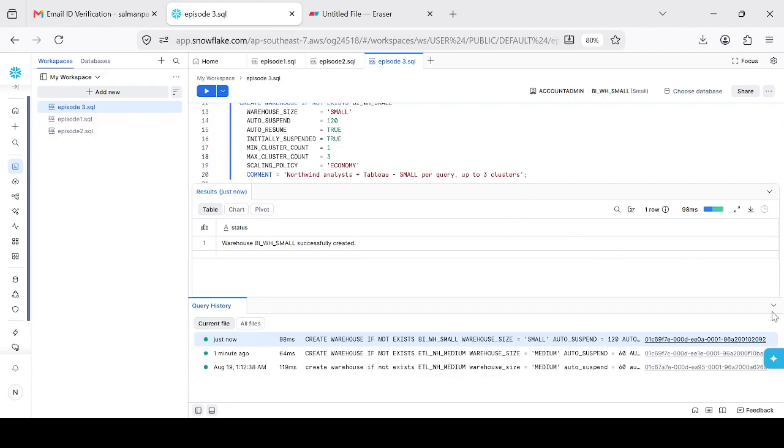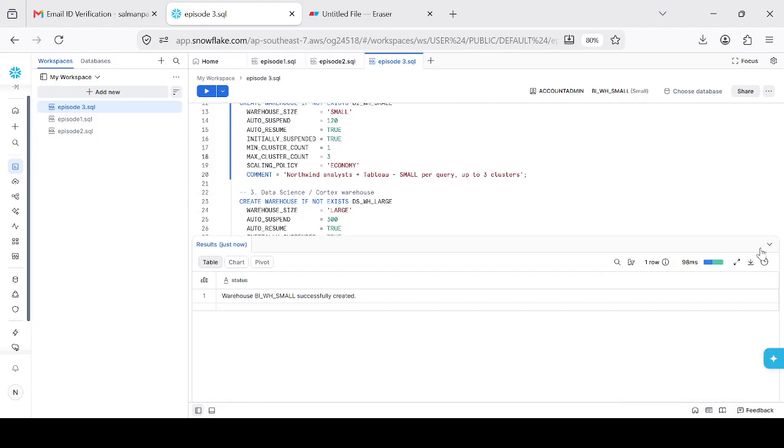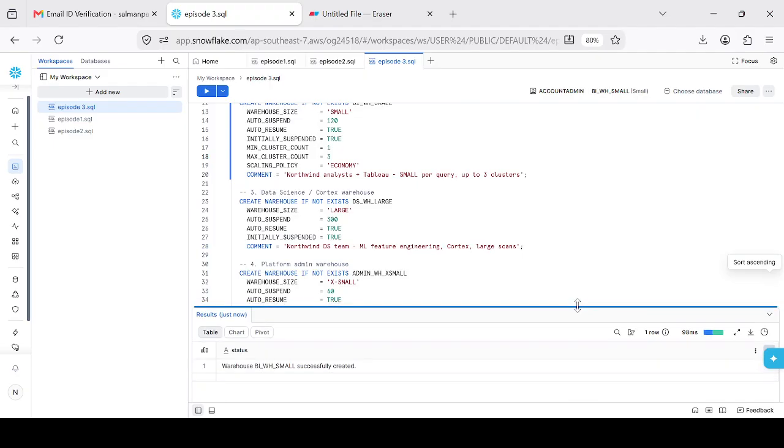Close this query history. Now we are creating the third warehouse, which is owned by data science and eventually by the Cortex team.